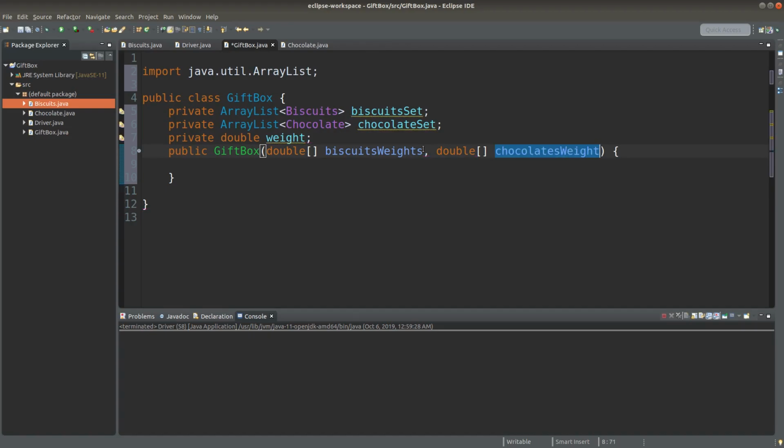Same for chocolates. I can pack a number of pieces of chocolates into the gift box.